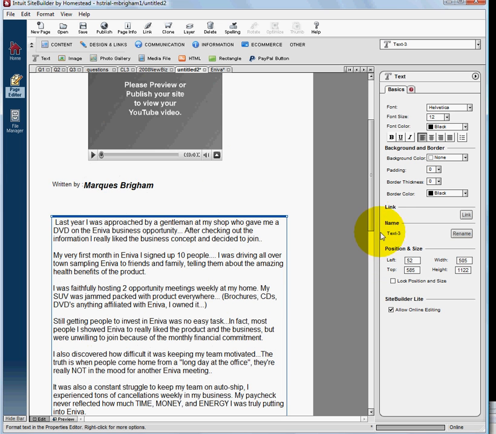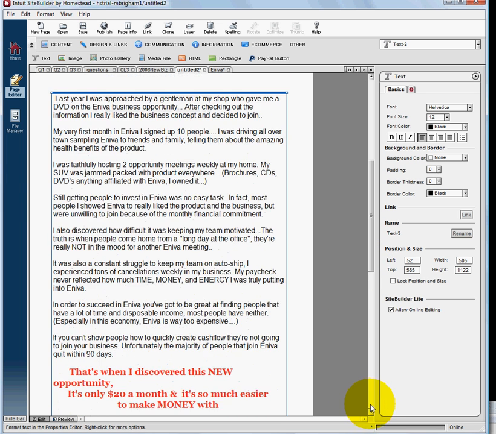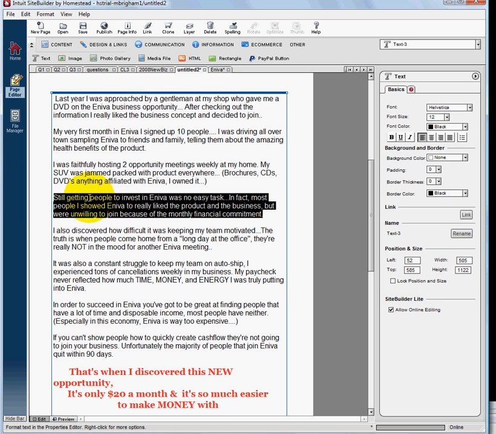And as you see here, I have some things highlighted in red bold. All you have to do, let me go back to edit to show you how to do that, is if you click here, let's say I'm clicking on this particular box here, I can bold it by clicking bold here.